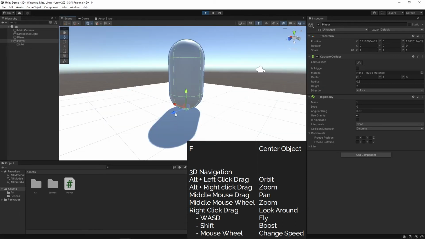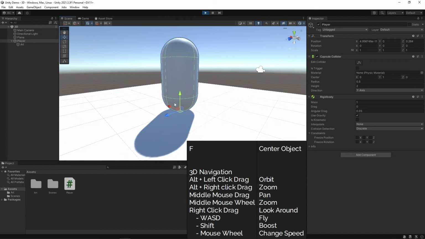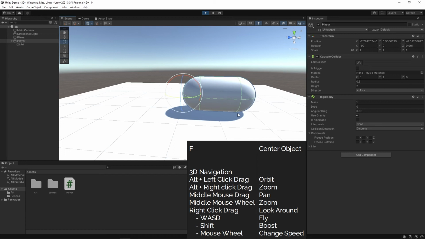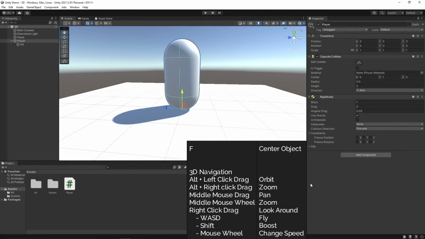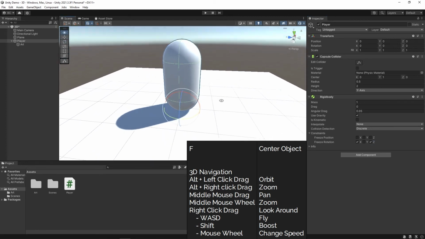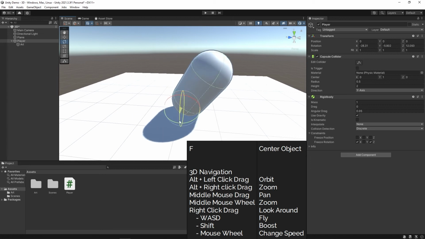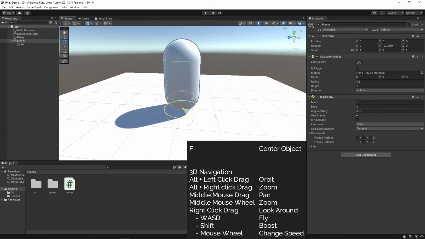Now before anything else, if I click play, this capsule, if I start rotating it, you'll see it actually topples over. And we don't really want our player to topple over, especially in a 3D game. So we're going to go into constraints, just like we did on 2D, and freeze X and Z. And what X and Z means is basically the rotation this way and the rotation this way. So now our player can only rotate this way, which is like which way he's looking.